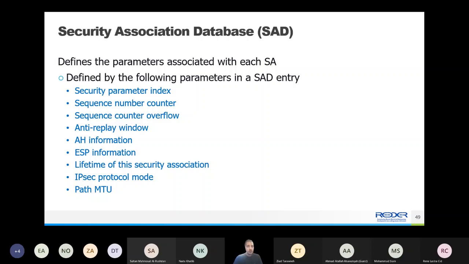Then we move to the security association database, which defines parameters associated with each security association.